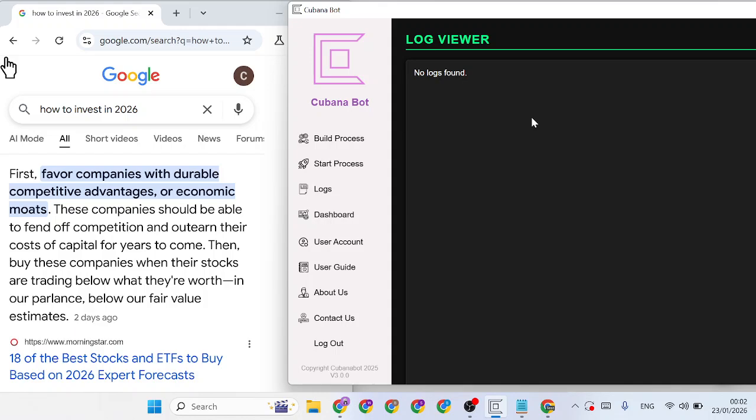So it just searched for one of our keywords, how to invest in 2026. So now let's proceed to watch further. So it will start scrolling.